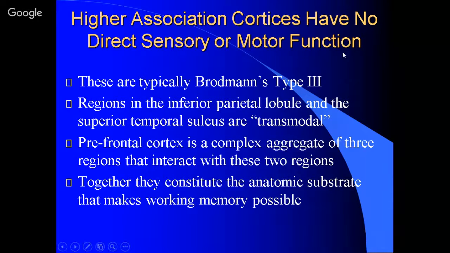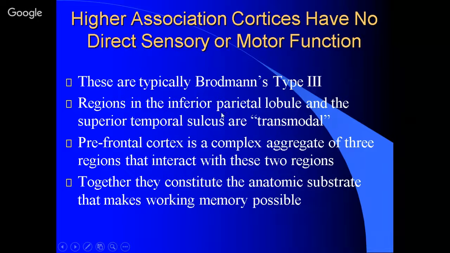They have no direct sensory, but these highest association areas, they don't have any of the motor component. So for instance, in order for the prefrontal cortex to execute a command, it's going to have to interact with supplementary motor and secondary motor, premotor cortices. First of all, it can't even access the primary motor strip. It has no way of getting to it. It has to go through supplementary. Again, that's your flow of information.